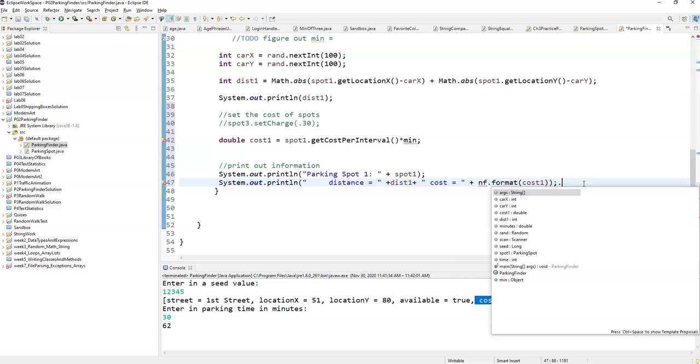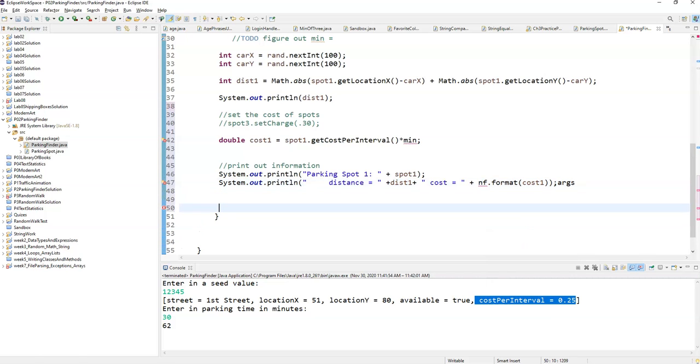And then you need to compare the distances. So from here, you'll need to determine which spots are closest and the cost. Now I like the math.min method, personally, because then you have two numbers, and it would just simply find the minimum value of those two.